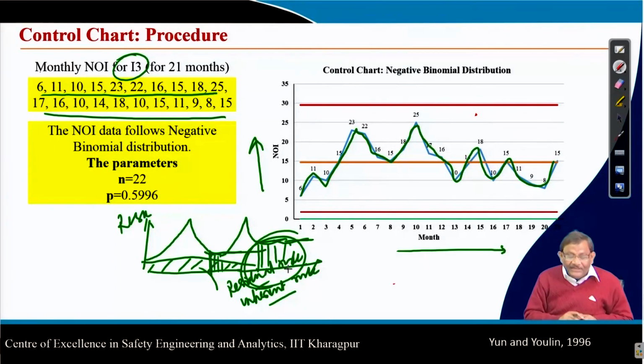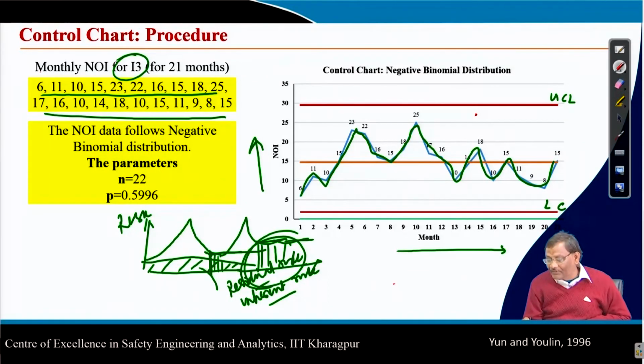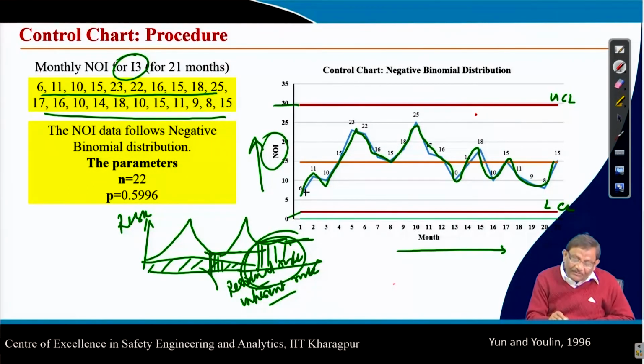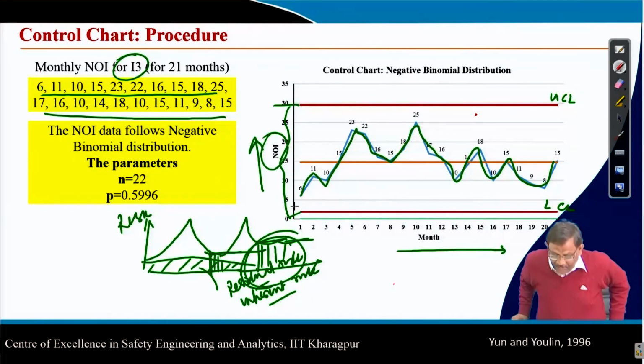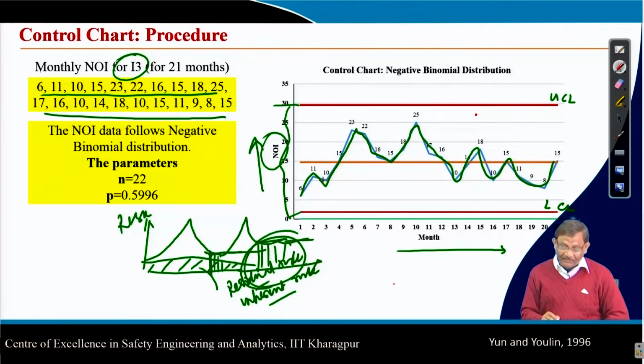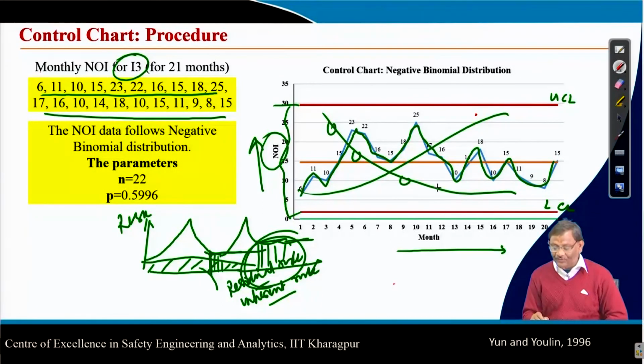These common things are why we create the upper control limit and lower control limit. We are trying to tell you that the system is such that the spread, here in terms of the number of incidents, will be within this. It will range between this and this. Another important part is that although the NOI values will be in between, they will be haphazard and random. It should not be something like this or like this. There should not be any pattern.